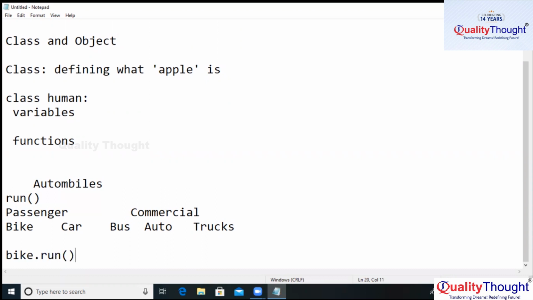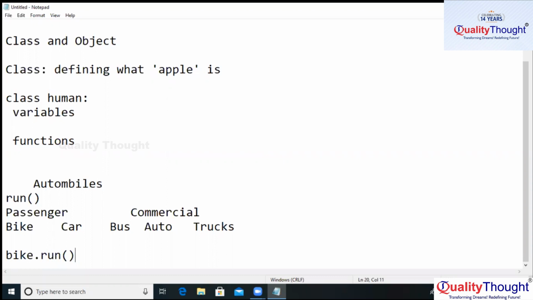See, in this case, you won't get an error. I'm calling bike dot run, but bike's father has a run, right? Automobile has run as a function. So when you don't have your car, you will take your parent's car. So when I say bike dot run, in this case, automobile run will be called.